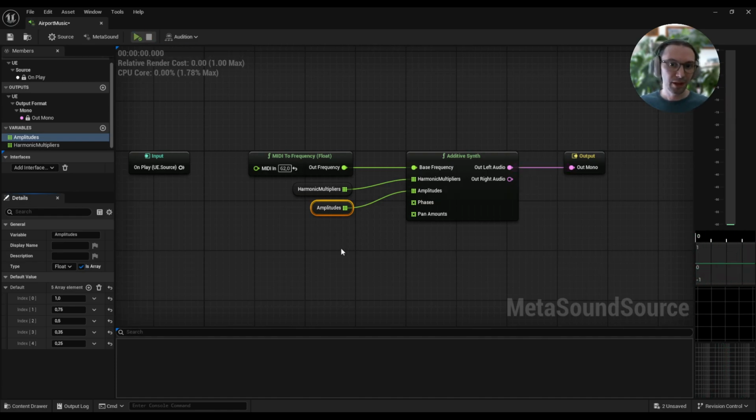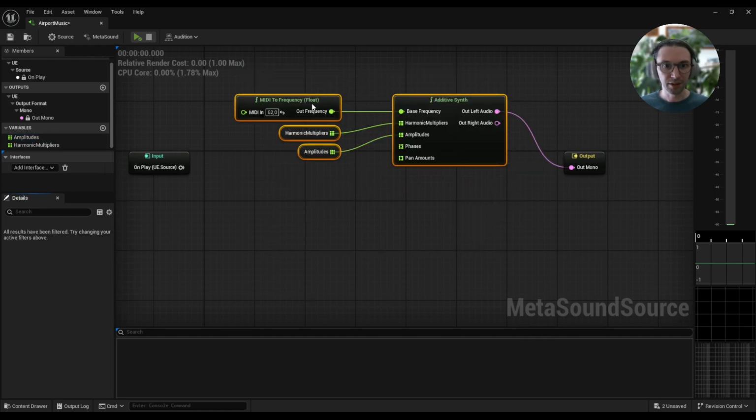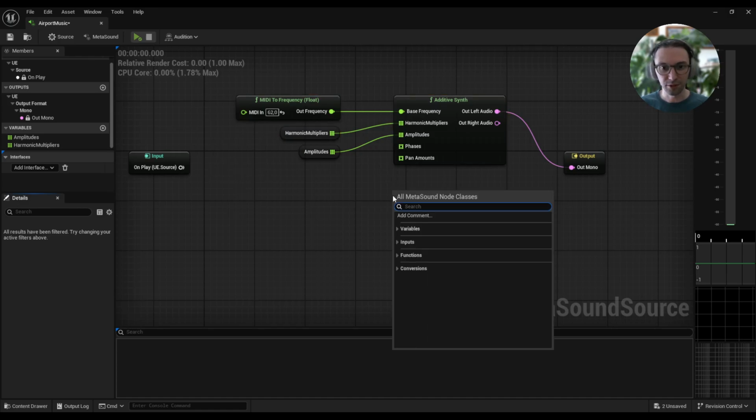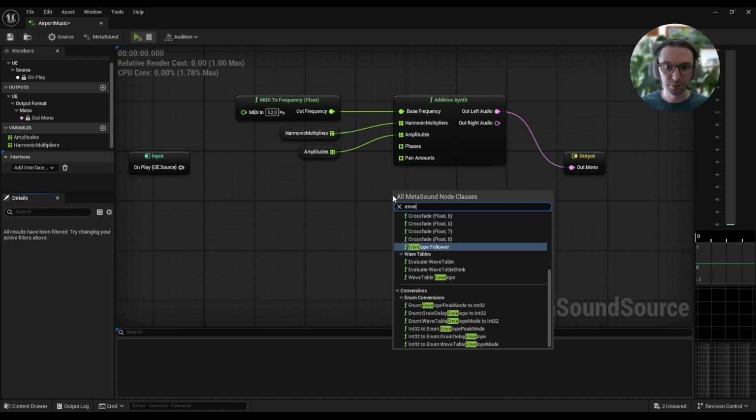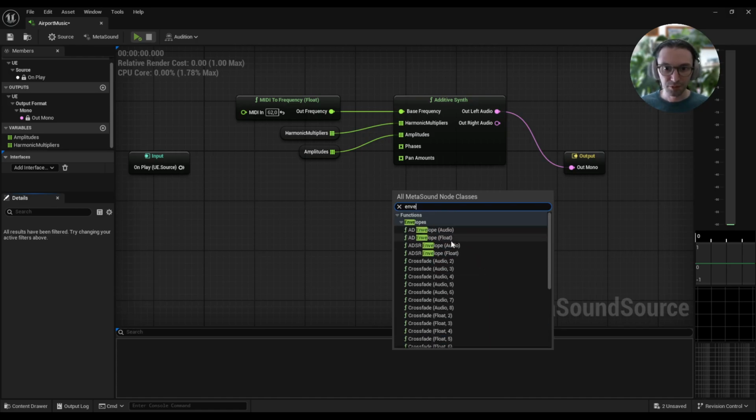All right, so now we have something that makes some sounds, but it's not really working in the normal sense of an instrument where we get a note that starts and then continues for a while and then disappears, stops playing. So how can we do that? Well, we can do that using something that's called an envelope, and thankfully within MetaSounds we do have this already coded. So if you search for envelope, there are a lot of options, of which the one we're going to use is this AD envelope.